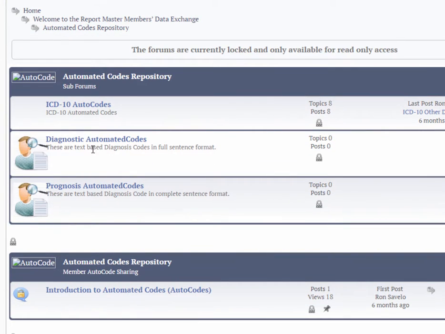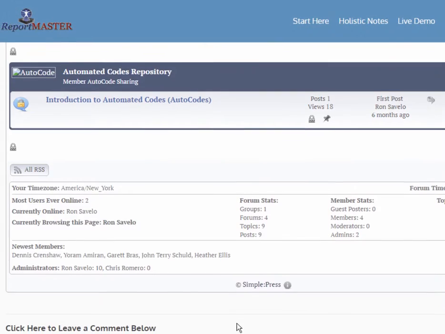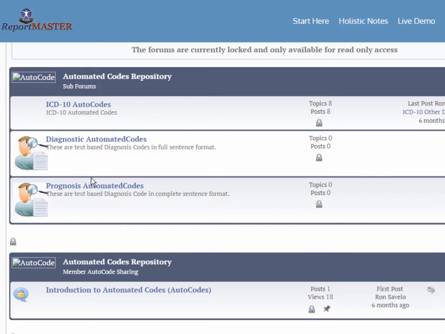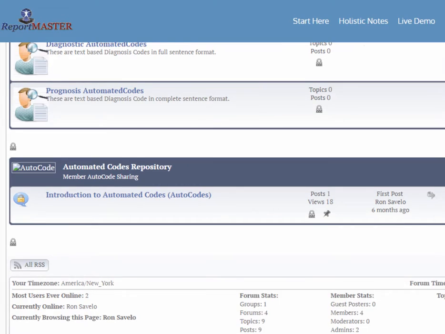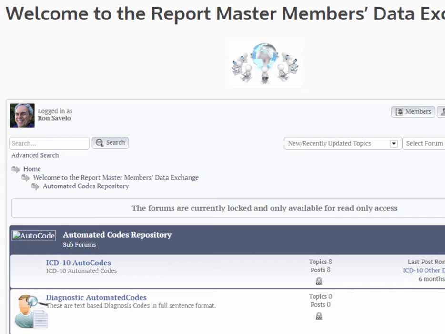You just tell me what the basic text is, and I'll do the rest and then save it to the applicable area. Also tell me if you want to make it a prognosis code, diagnostic code, injury code, treatment code, or whatever. So that's the Report Master Members Data Exchange, another key feature of the Gold Club membership.